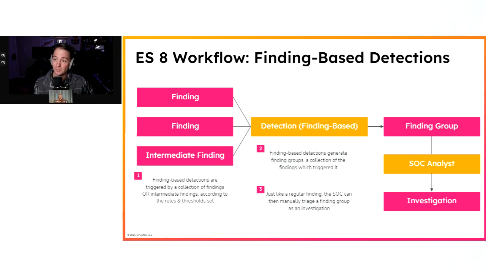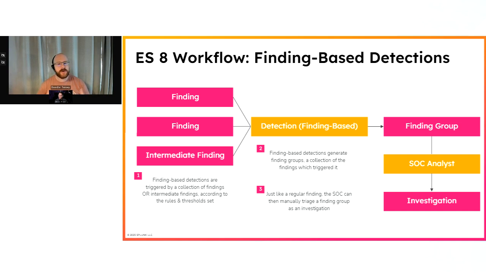Drew, if I can take 5 seconds before we hang up, there was one question. I know we're over. It's just, I think, pretty urgent. Someone said, hey, look, if we're using RBA today, is that automatically turned into findings-based detections and such now in preview? No, you can continue to use your existing RBA implementation exactly as it is. So no, you do not go from production to preview or beta if you're leveraging RBA. You can continue to use it. Thanks for calling that out. That's very important. I feel like that was a big one to answer. I'll throw it back over to you to finish wrapping up.